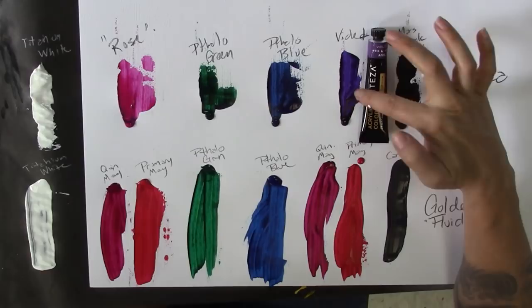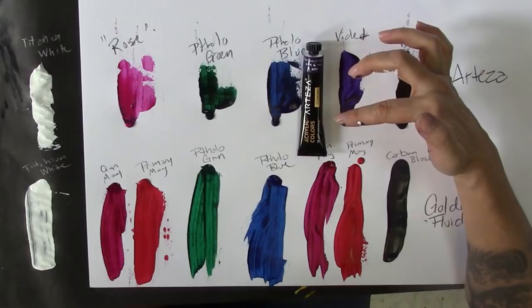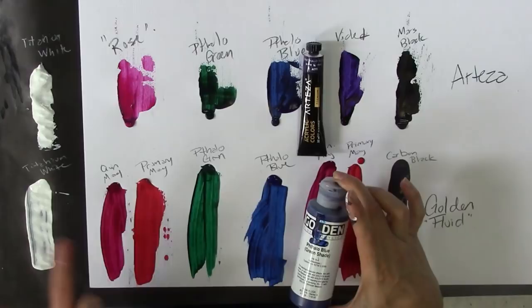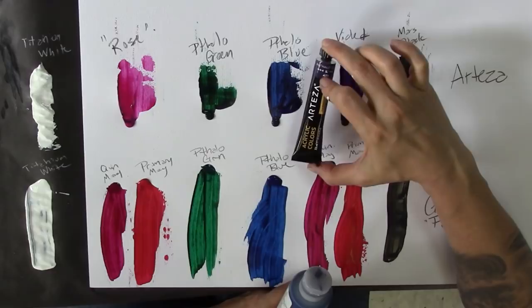Phthalo blue, which again, I was curious because the label makes it look quite purple, but I knew my phthalo blue to be more of a warm purple, more of a greenish purple. And that is this right here. But I was pleasantly surprised when I put them out on the same paper that they're the same pigment. So again, the label on this tube is misrepresentative of the paint inside. And I would suggest as an artist that you just get in the habit of, if you are dealing with a printed label, that you make your own palette to reference.